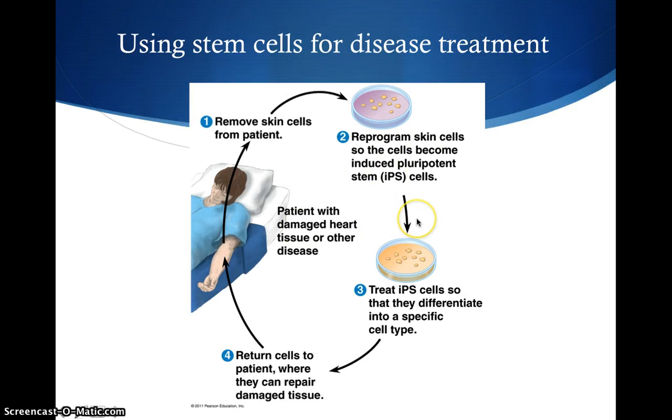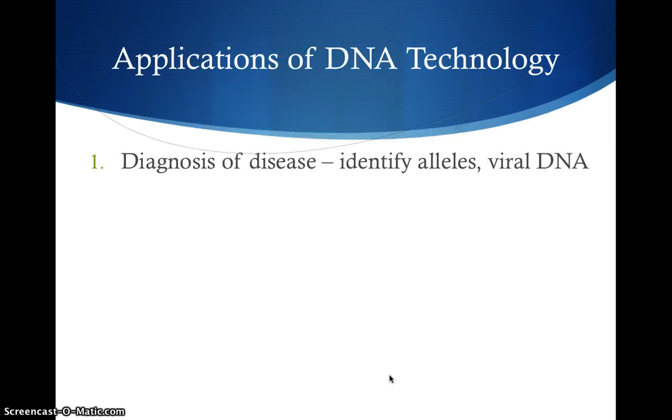But with some special technology, we can take a stem cell, let's say from the skin, undergo iPS treatment to make it become pluripotent, and then place it back to repair whatever tissue is damaged. By using iPS technology, we can almost help repair whatever is missing or damaged. So it has a lot of promise. That's why we study stem cell research.